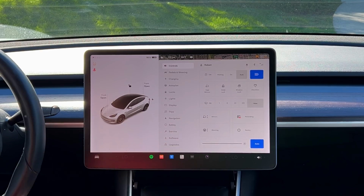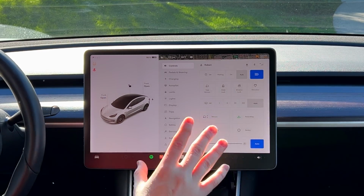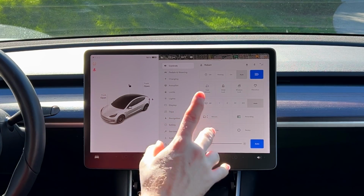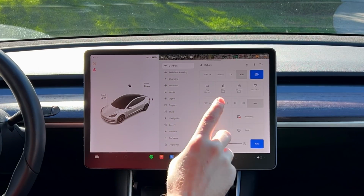This comes up, and then to save a clip, if you're driving along, something happens, you want to make sure you save it, tap the recording button there, and that will save the clip. It's a little confusing because you would assume tapping recording would stop the system from recording, but no, that is in fact how you want to save a clip and make sure that it is all saved and good to go while recording.